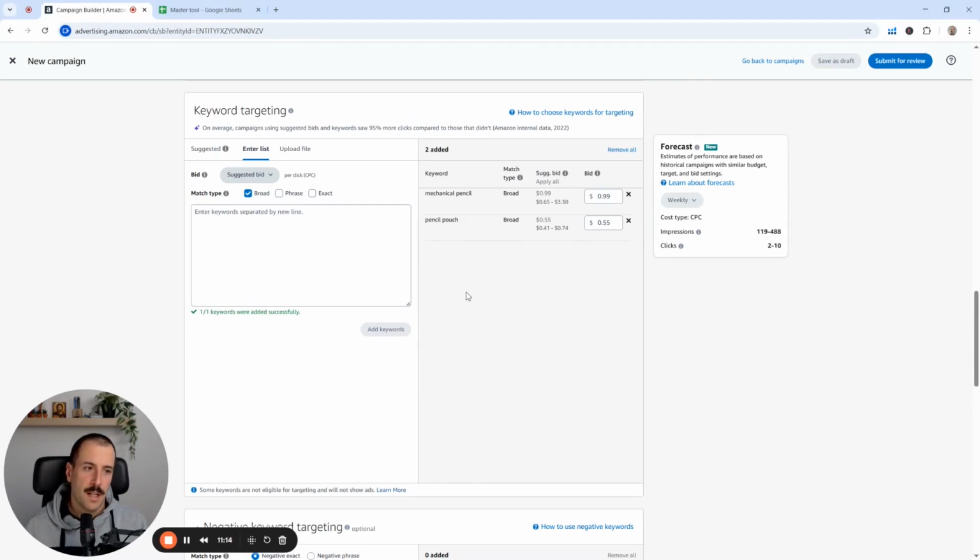But I get a lot of questions around when is it the right time to optimize. The right time to optimize is not about time. It's about how much data you gathered over whatever period of time it is. So it can be over 1 hour, it can be over 1 day or a week, depending on the volume that you are seeing in your account. A rough estimation that I do is that, for example, if your conversion rate is at 5%, that means that on average, every 20 clicks give you a sale.